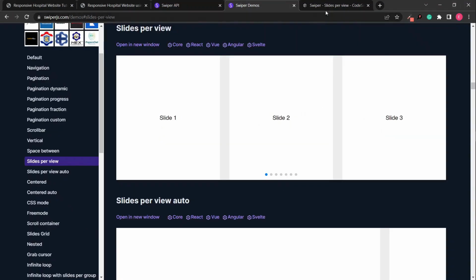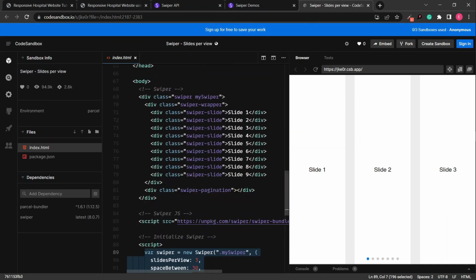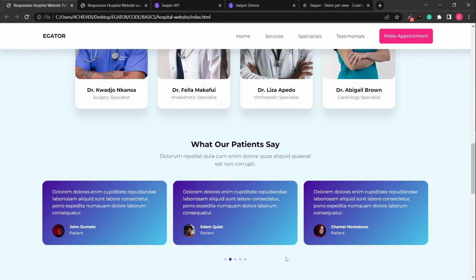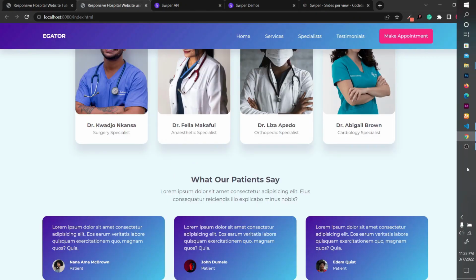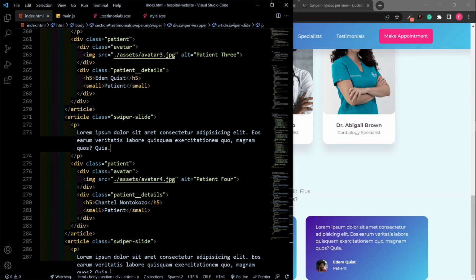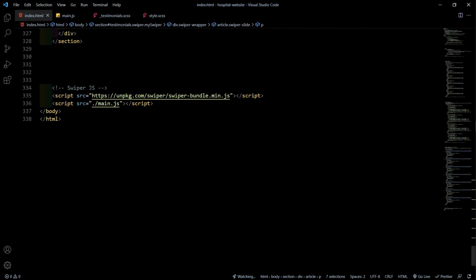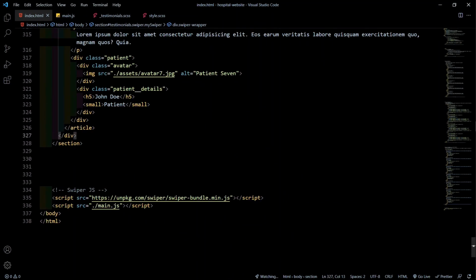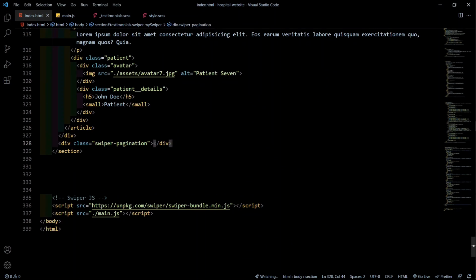Now looking at the demo here, they have a pagination. Okay, so let's just copy this. This is the pagination that they have in the demo, and we have that in the finished project as well. So let's copy that pagination, come back to our markup, and that is going to be outside of the container. Okay, so let me paste that.